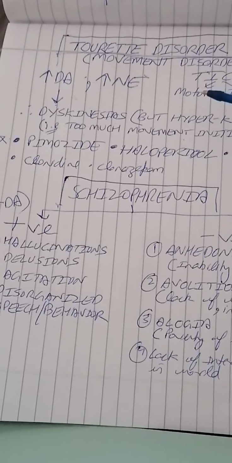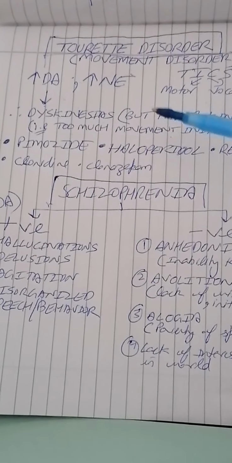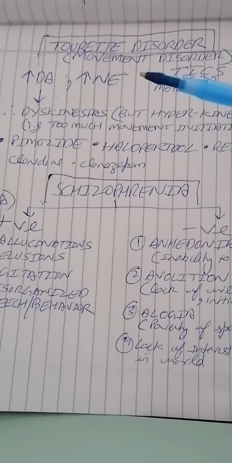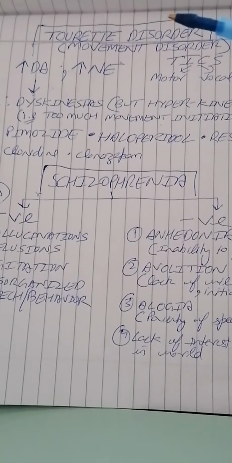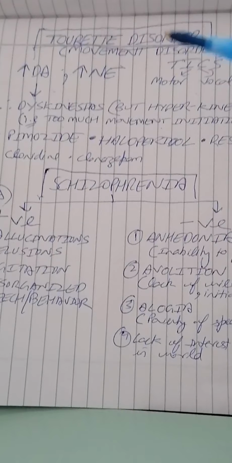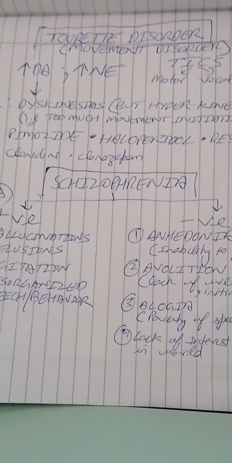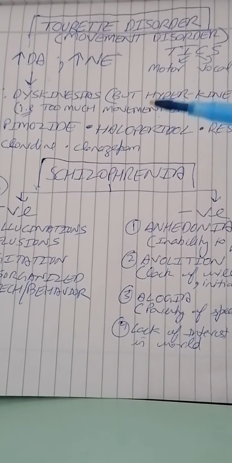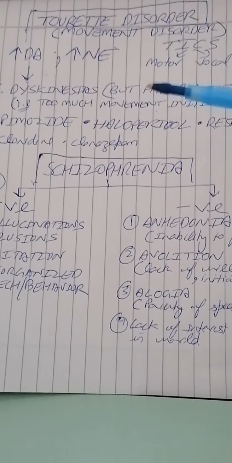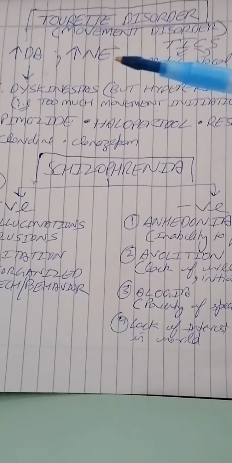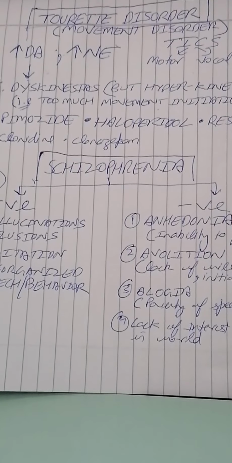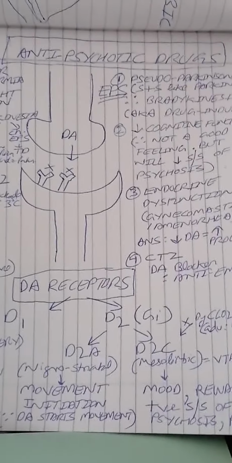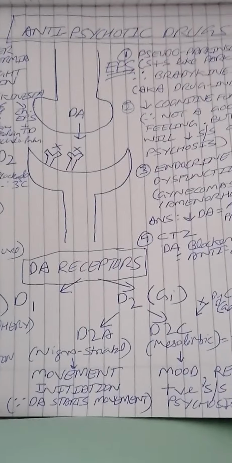So now if this disorder is due to increased dopamine, my question is, how do you treat this disorder? Of course, if the culprit in this disorder is your increased dopamine, you need to decrease dopamine in your body so that you can manage this patient. So for that, you need to give drugs which decrease dopamine. Those drugs are antipsychotic drugs. So our next topic in this video is antipsychotic drugs.